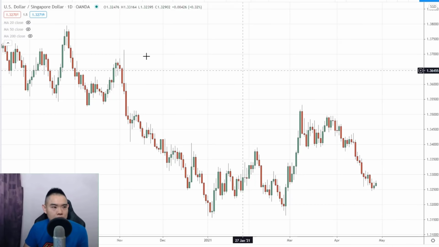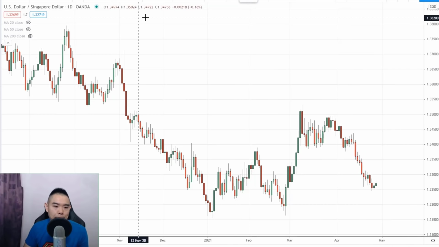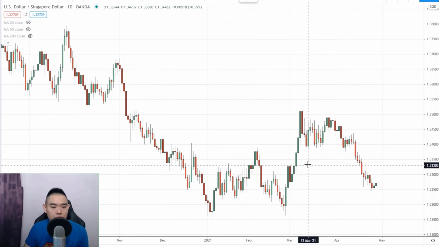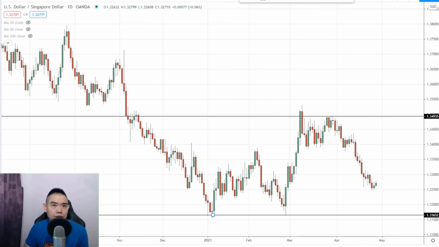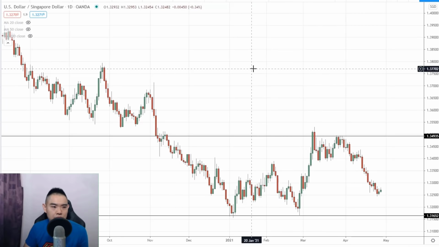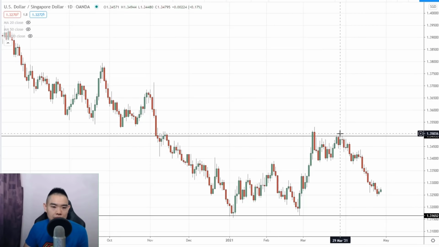So the way I would do this is, again, I would draw the key areas on the chart. As of right now, which are the nearest swing points relative to the price? If you see the price right now, it's over here. The nearest major swing points on the chart are here, between these highs and these lows over here. So you can see this is how I would draw my support and resistance for this particular chart. This is the highs and this is the lows. One thing to point out is that, recall earlier I said that I would adjust it to get as many touches as possible.